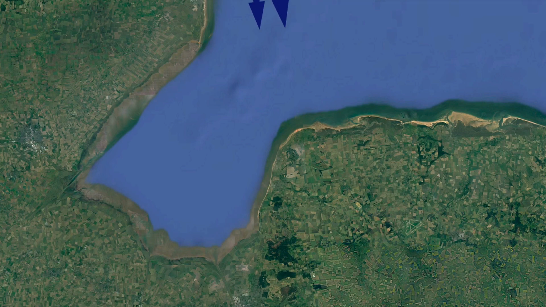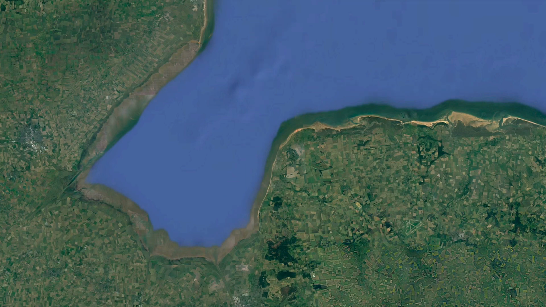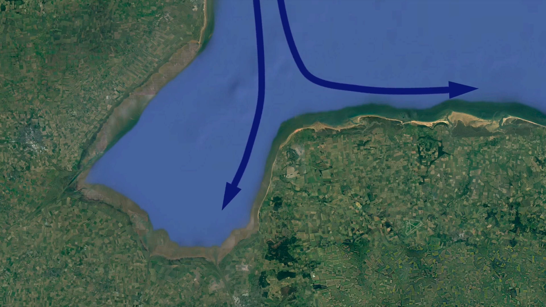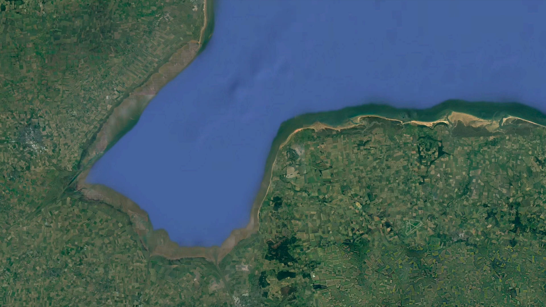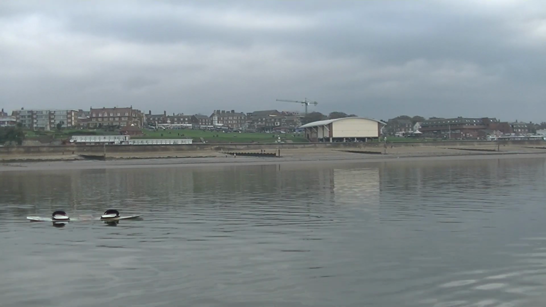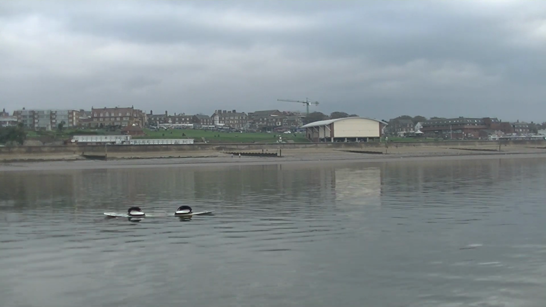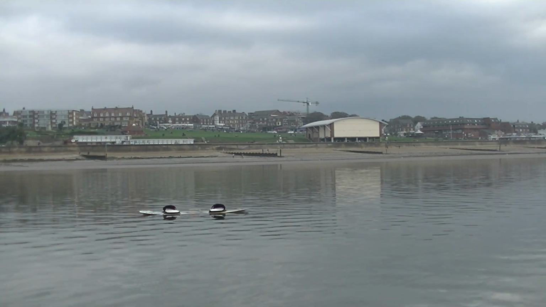Around Hunstanton, as a general rule, the tide floods in from the North Sea and splits off east towards Brancaster and south towards Heacham. This produces tidal currents which run parallel to the coastline. If you ever want to check this, just go on a windless day and float a board in the water and see which way it goes.